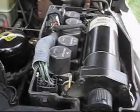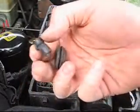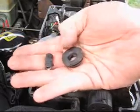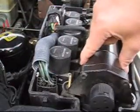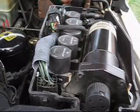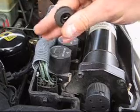Well, I've gone ahead and removed all 3 grommets, and as I suspected, this one is completely broken. The steel sleeve that sits inside the rubber grommet has completely torn away. And that basically allowed the compressor to vibrate and transmit that through the frame of the vehicle into the cabin, and it becomes really noisy. So I'll get the new ones and we'll put the new ones in.